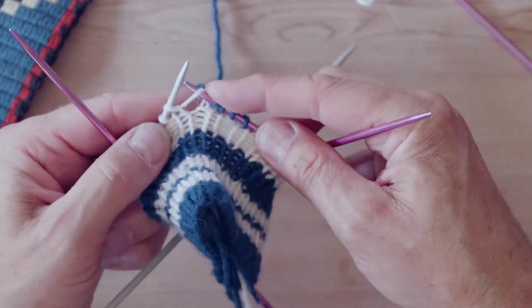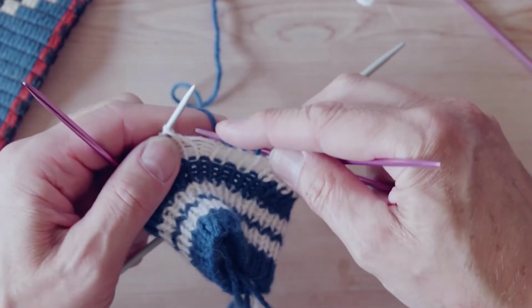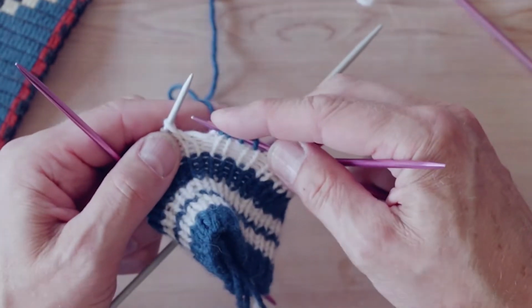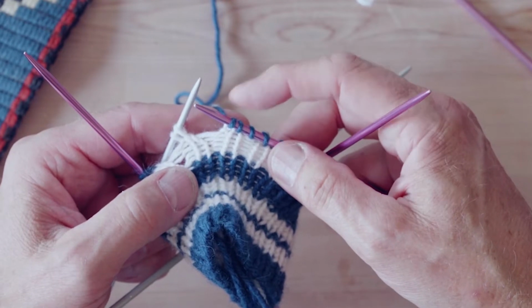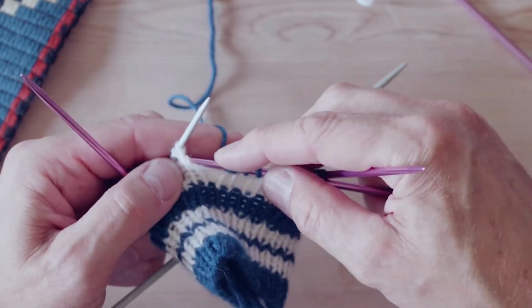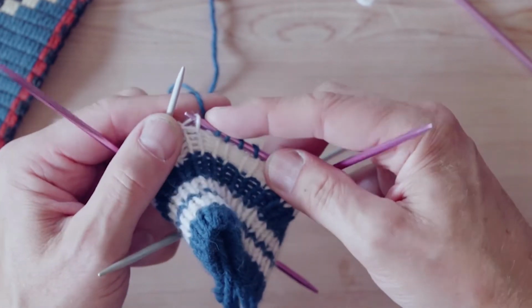Yeah, if you go in between like this, you get a massive hole. You get a hole, but a lot of people go in there and they kind of twist it or something, or they do a purl on the next round. Yeah, but that's too complicated. It's too complicated. If you go into the mother stitch, so the one under the stitch that is on the needle, it makes no hole.